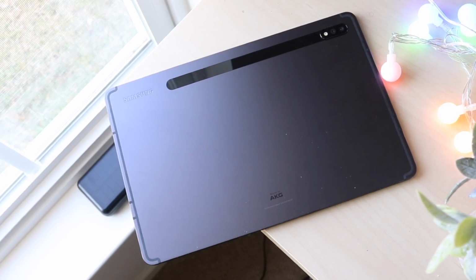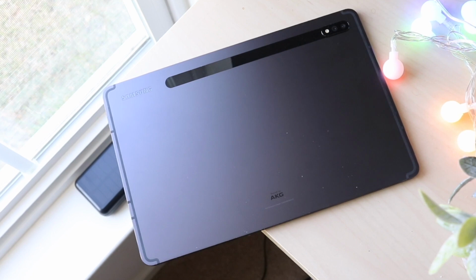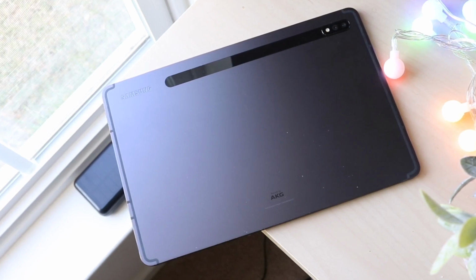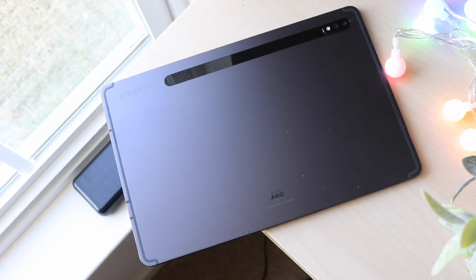So you're going to be in a kind of interesting situation with that type of device, mostly because we don't know how much longer it's going to last. If it's going to last another year or two, who knows? Their tablets, they typically do a pretty good job at keeping them supported for quite a bit of time, which is always nice.